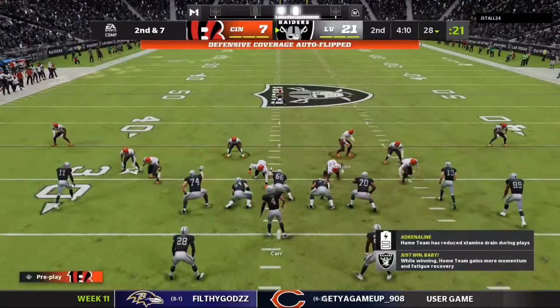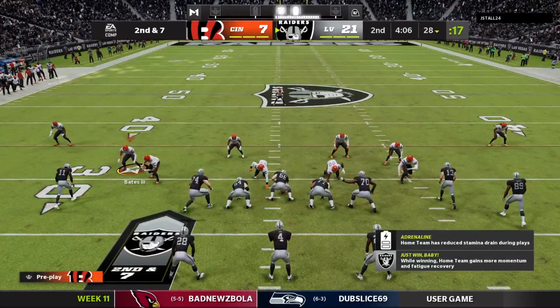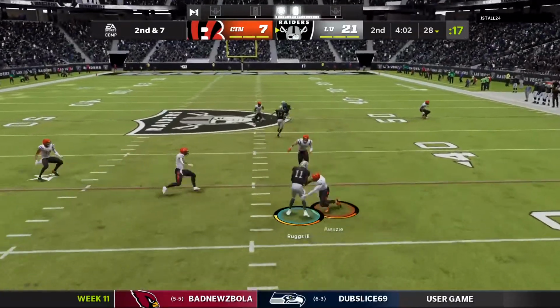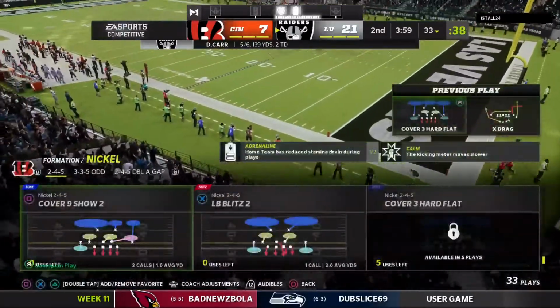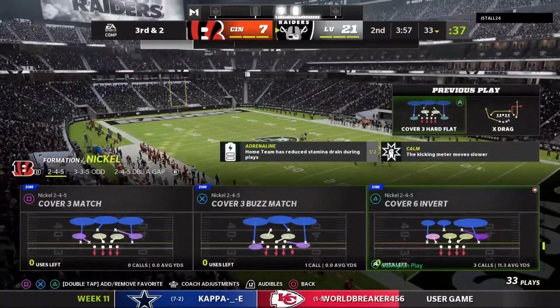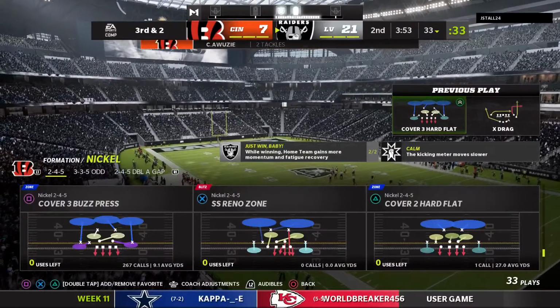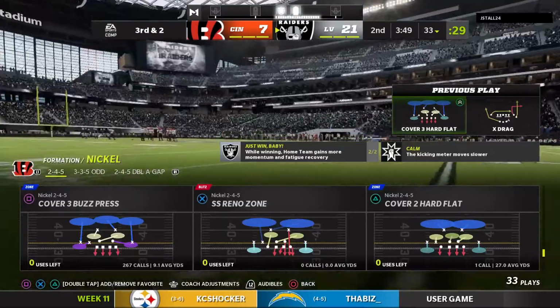Here's 2nd and 7 now from the 28. Carr going to throw. Pass caught by Ruggs, middle of the field. 4 yards on the completion, and it sets up a 3rd down. One thing you're hoping for when you run drag routes, you're able to hit a receiver in stride, and he can pick up a lot of yardage after the catch.